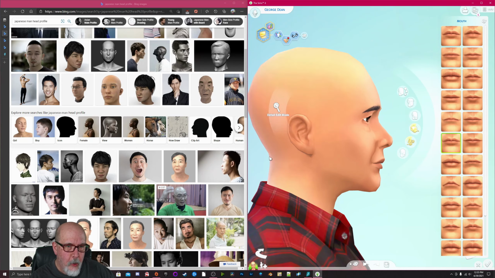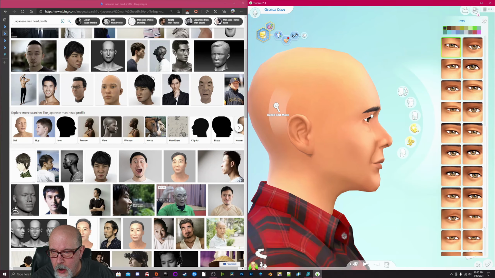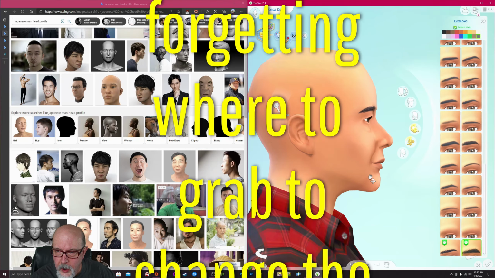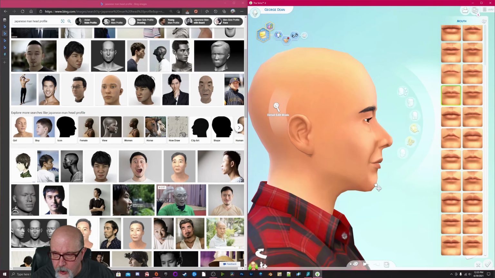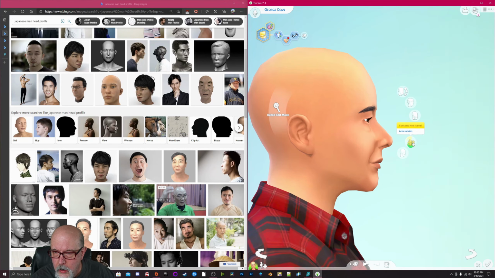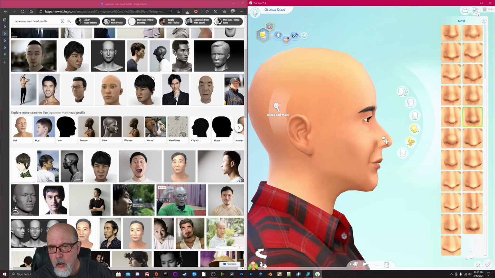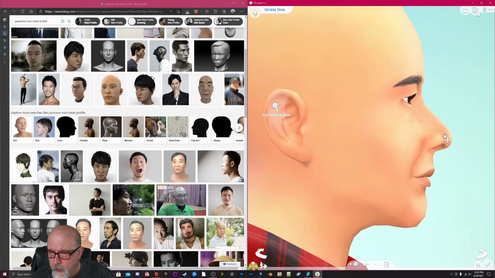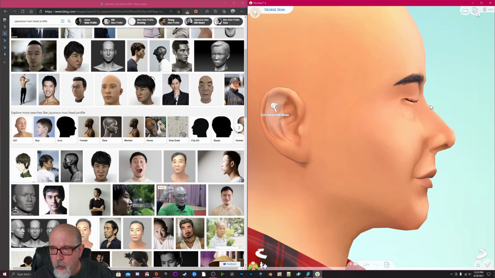All right, here's where we're failing. So we need to make this a little better. When we look at the profile of the male face here, we see that it's a lot more vertical. See, this is more vertical. And the eyes are hard to grab a hold of. We get our brows in. We need to take everything in, it looks like. Okay, detail mode. All right, we're going to have to start over with our nose. We're going to have to find another nose.